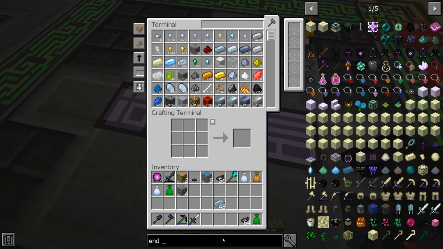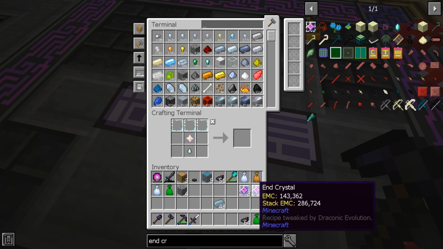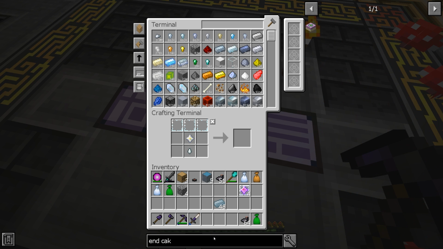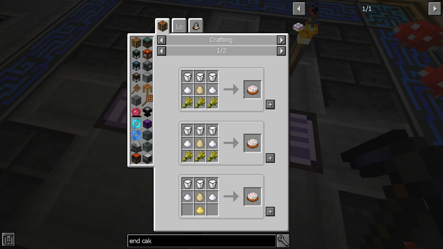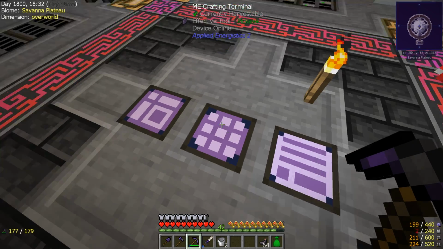And so now back to the end crystals here. We can go ahead and make 4 of those real quick. I made 5 by accident, but that's fine. Dump that back in there. And then what else do I need? I need an end cake to get us to the end. That does require an actual cake, which as of right now we don't have, but shouldn't be too difficult to get. We've got a lot of sugar, we've got buckets, and we do have a cow.